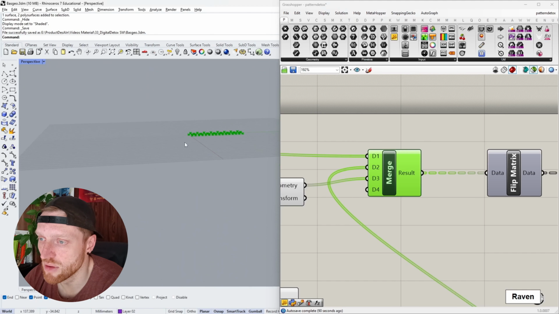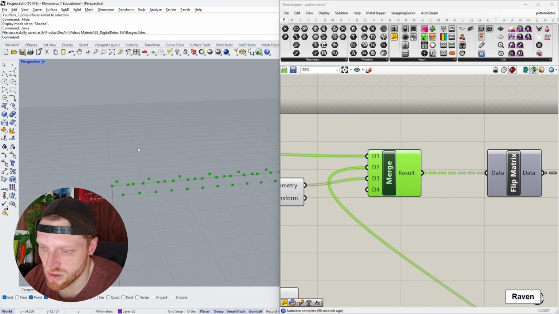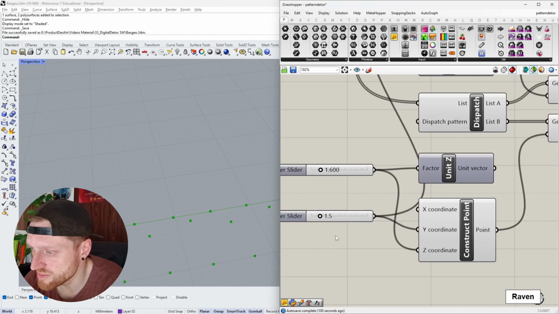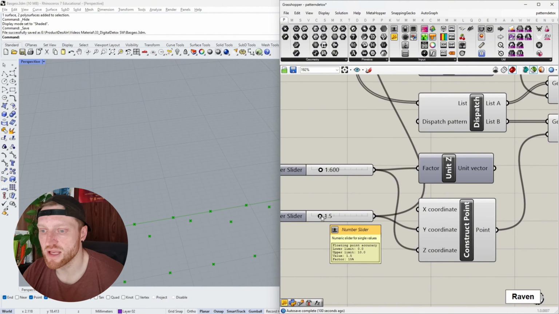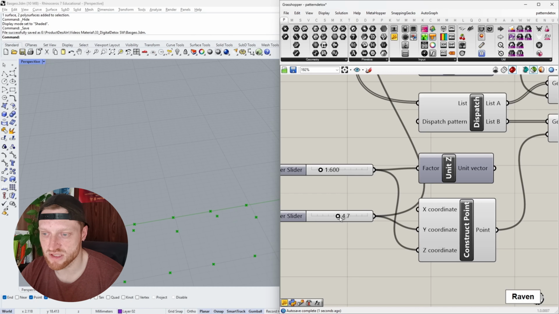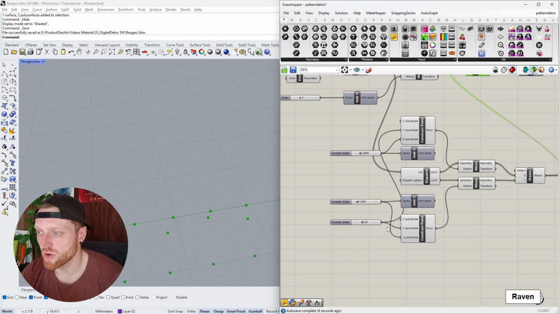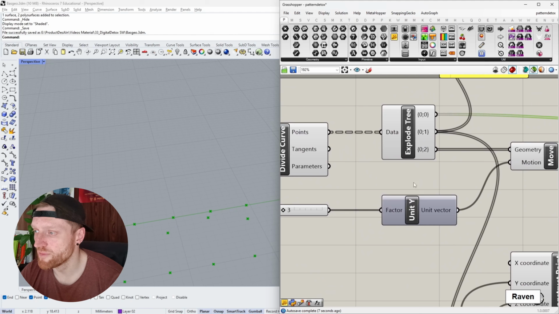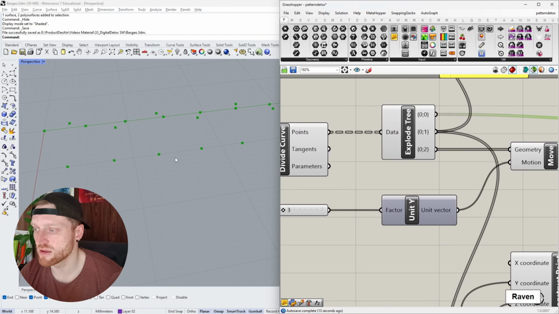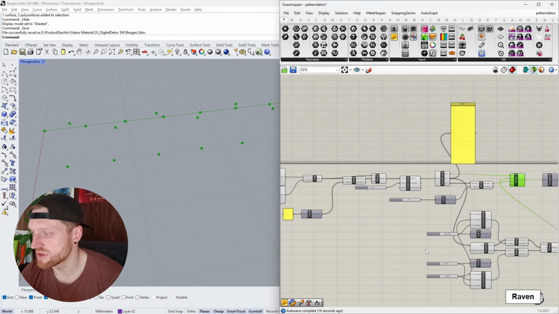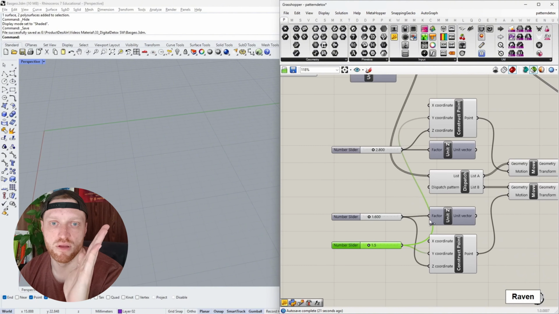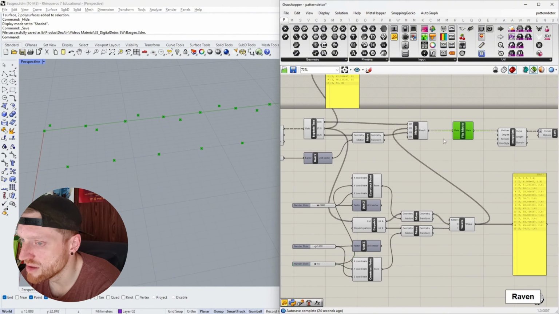And now we have this point distribution. So that's basically exactly what I wanted. And this is what I did here. I moved these points also in Y direction. So we get this angle, right? If I go here, then we can see that it shifts. Because I also moved the third line actually in this direction, so we get this angle. And I moved it by 3. So for this part here, I just use 1.5 because it's half of it. So my angle is more or less correct.